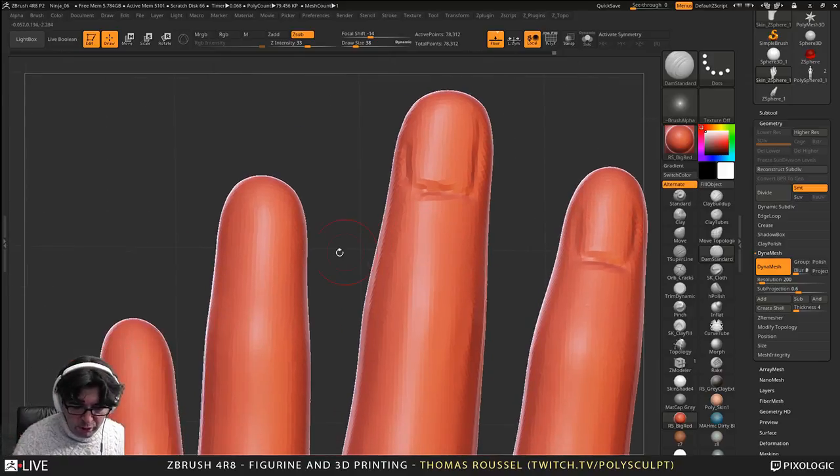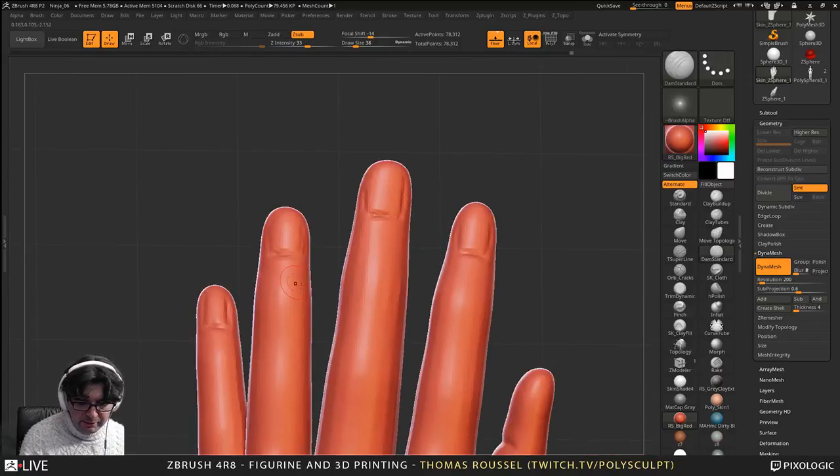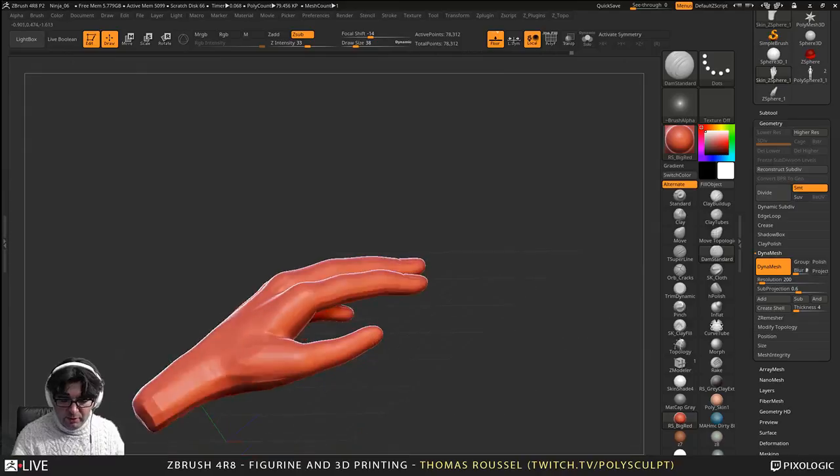I don't know how much I will work on the nails because on such a figurine, at the scale I will print, even if I will print a big model, it won't be that big.